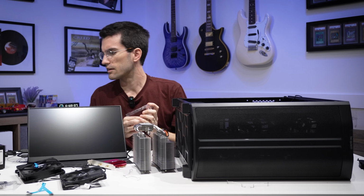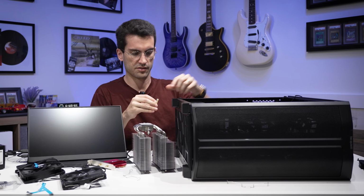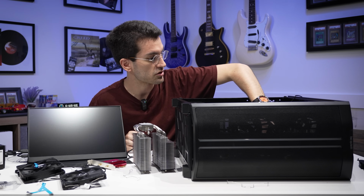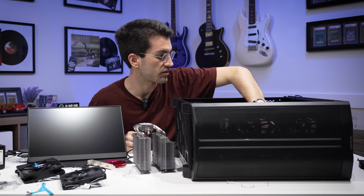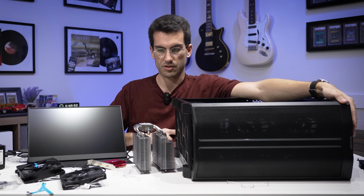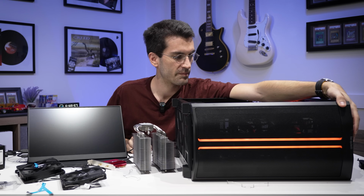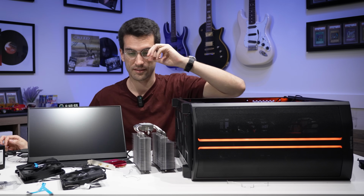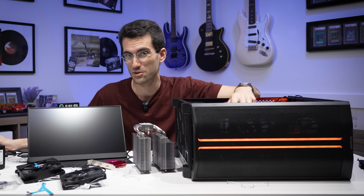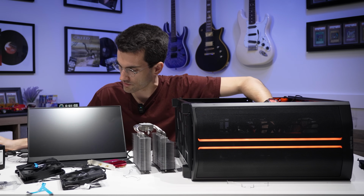The boards I had bought from Amazon, the one that's in here, support 5000 series processors out of the box. So that's good to know. Shouldn't need a BIOS update for any of these to work, so I'm going to stick with my 5600X and see if my chip works. Does he have a dead motherboard and a dead CPU? Boy, oh boy, that would suck. That would mean we'd have to replace 3 pretty crucial parts of this rig to get it up and running. Really hoping that's not the case.